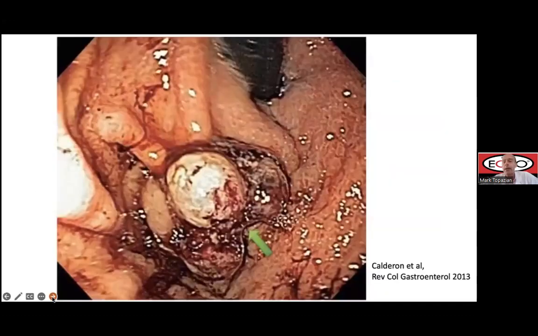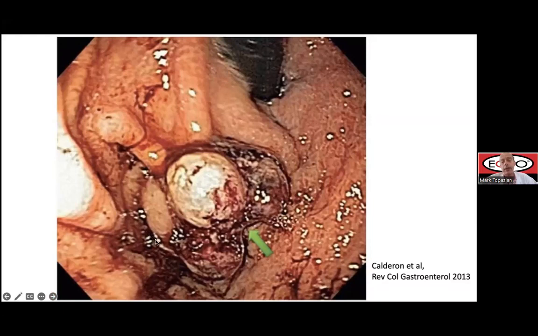Okay, and then the third thing that I mentioned, and this is the last topic, is intensive band ligation. And this is especially of interest to me because we don't have a lot of other options in our endoscopy unit here for these patients. Now, as I said, randomized trials have shown that there's more rebleeding after band ligation of fundal varices than after cyanoacrylate. And here's why.